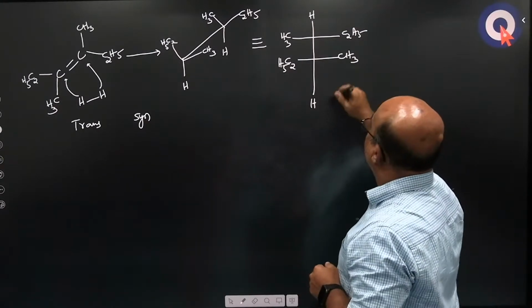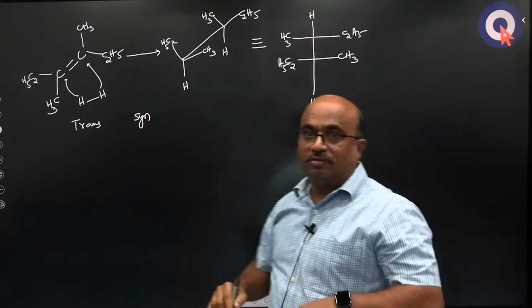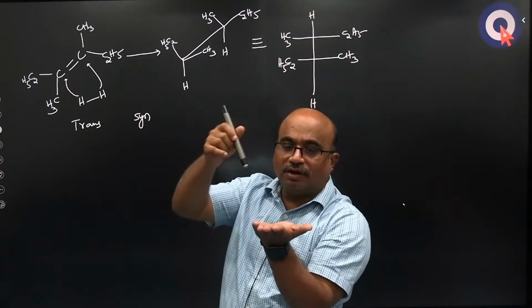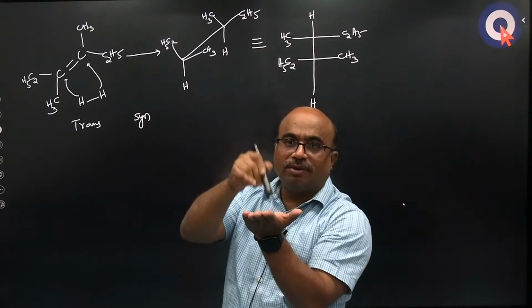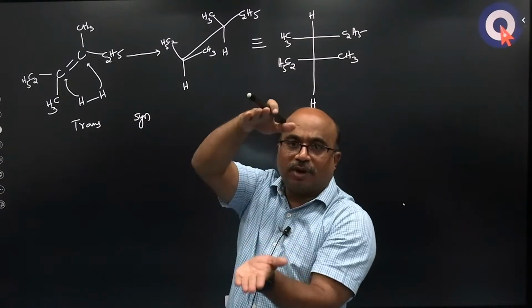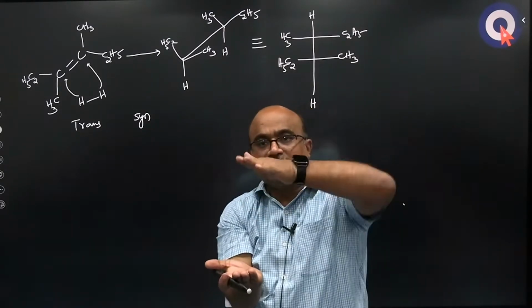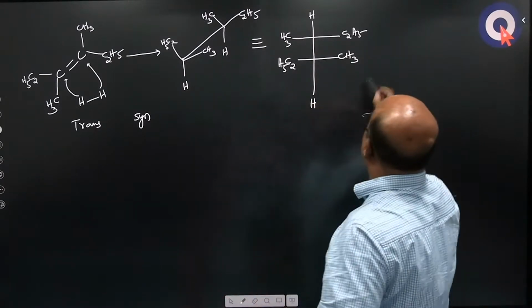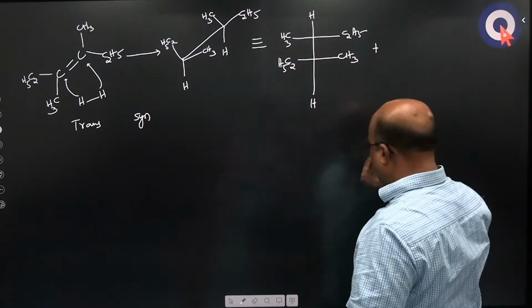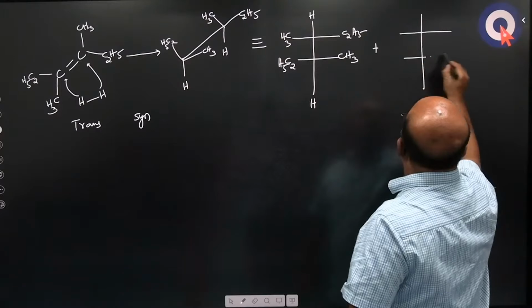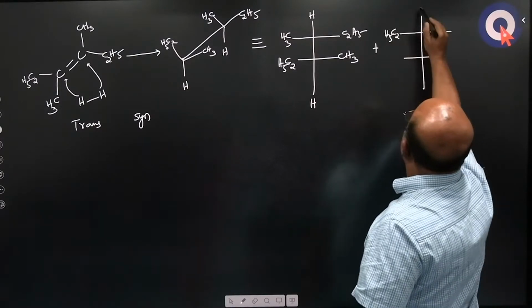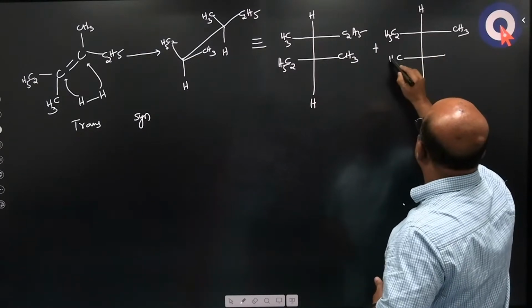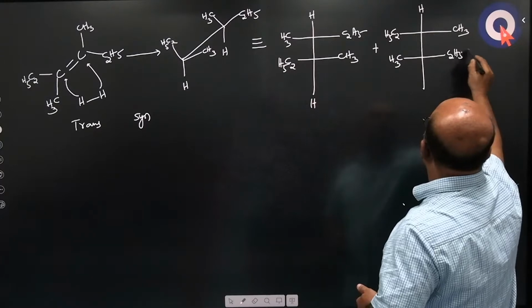So if hydrogen we are adding, we get it like this. But hydrogen we can add from the top side also, meaning the molecule can come like this also. The catalyst can be like this, the molecule can come like this, it can go like this. So the hydrogens get added from the two sides. So you will even get a mirror image of this. What is its mirror image? C2H5. Because when you add hydrogen from one side, you get this type. When you add hydrogen from the opposite side, you get just the opposite configuration.